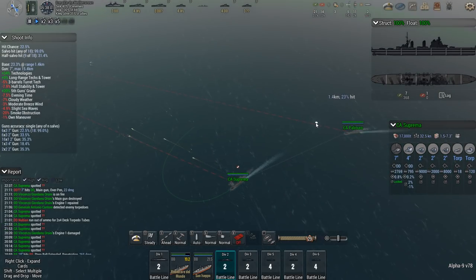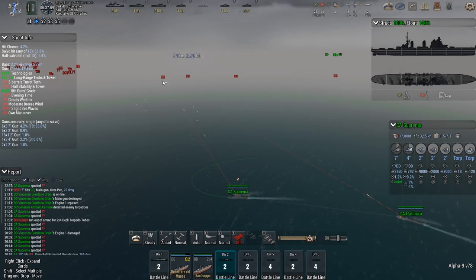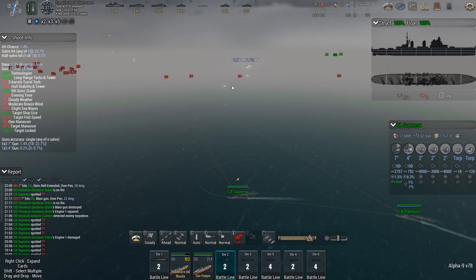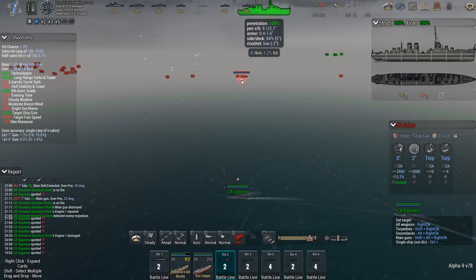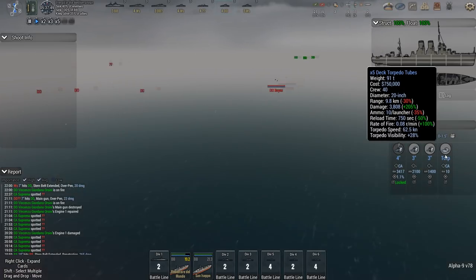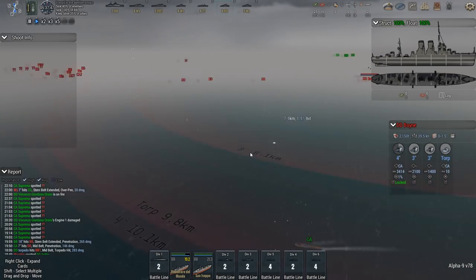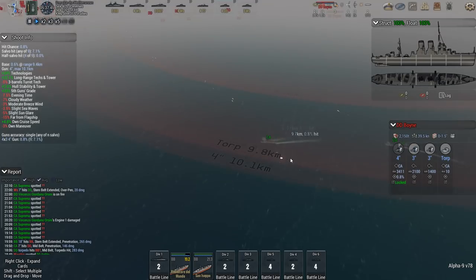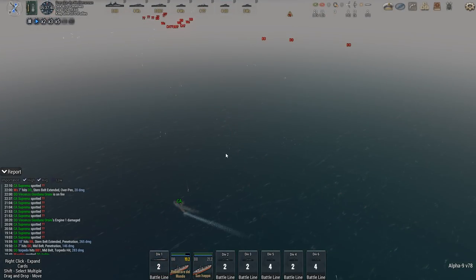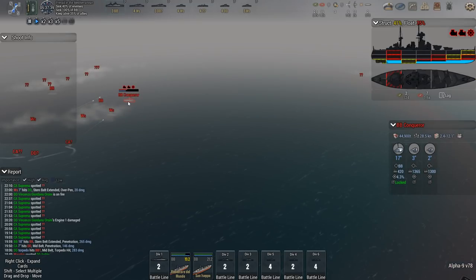We're going to do a full turn. Come about. One of these guys is out. That's the Nubian. Zebra just launched. The Boyne hasn't launched yet, because she doesn't... Well, she should have the range. Yeah, she is at the edge of her torpedo range. Conqueror is back up to 35% buoyancy.